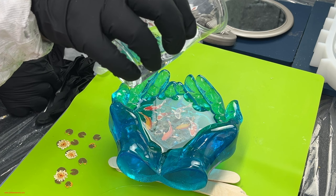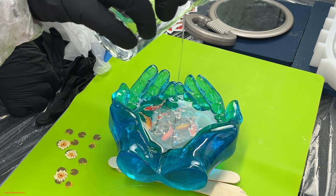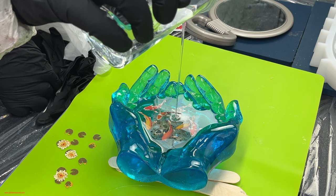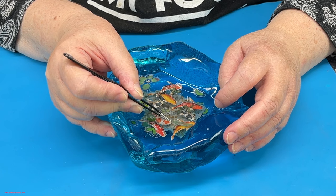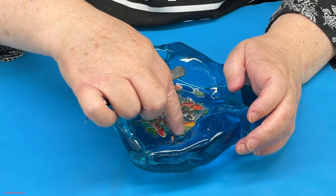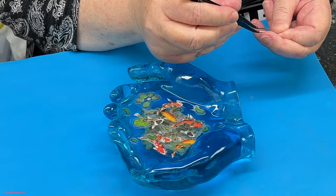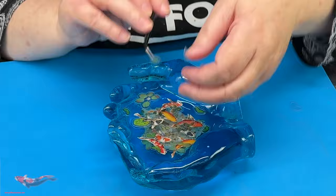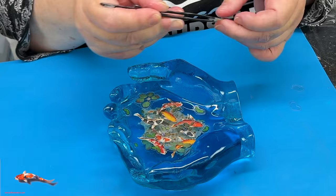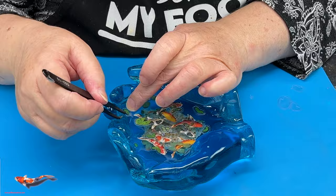And another layer of resin. This is another layer of plants, and this is the final layer. The effect I was hoping to get, because this is a very small space to work in, hello fishy, was to get that effect of depth, you know, the different layers of fish swimming around under the plants, between the plants.